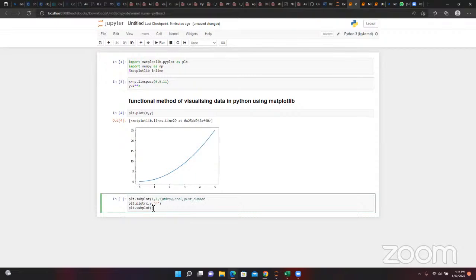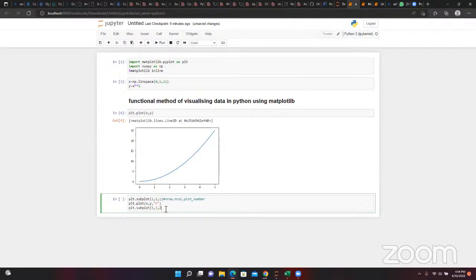I'll use variable x here, variable y. But in this case, I'm going to change the color. I'm using blue color here. The line is going to be a blue color. Oh, sorry, it's a mistake here.